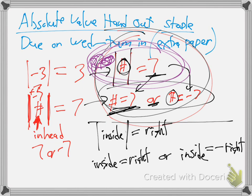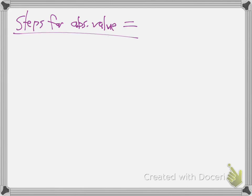Let me write out some steps now. From all that observation, here would be my steps. Steps for absolute value equals. And by the way, you might notice on the handout, the first 8 questions are all absolute value equals problems. And then starting at number 9 and the rest of the way, there's a bunch of greater than, less than.